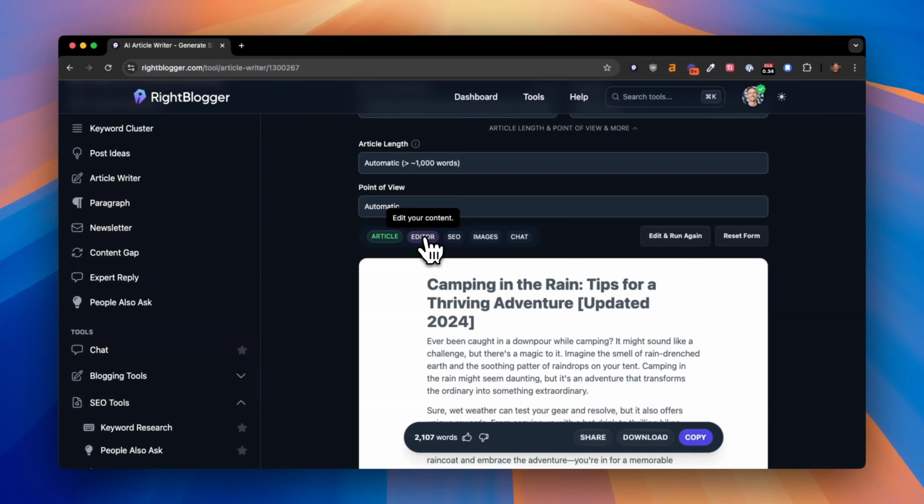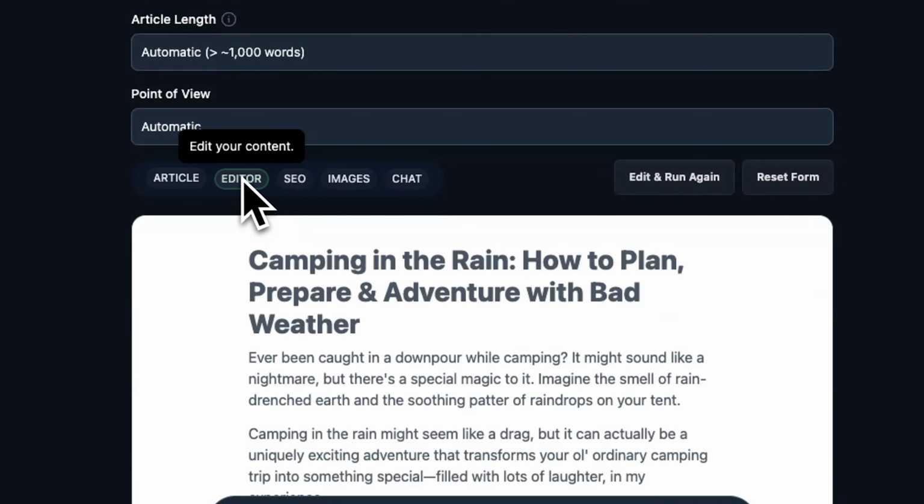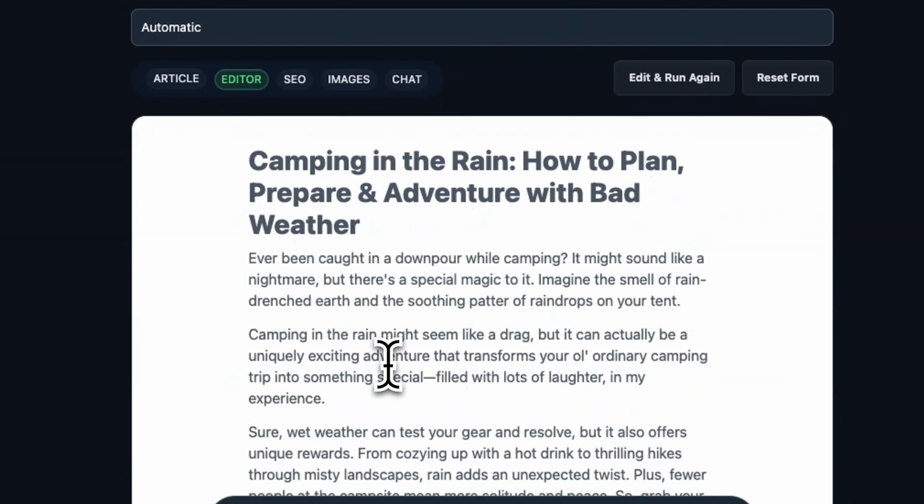Now, what I wanted to show you was how to get to the editor. For now, we added the editor over here in this menu. You can select it, and it's going to take you over to a new version of your article that you can edit and make changes to. We may make this the default experience at some point in the future, but right now, as you roll this brand new feature out, we wanted to just add it as an option in case you want to customize your content. Using the editor, you can do just about anything that you'd want to do that you can do inside of a Google Doc or inside of WordPress itself.